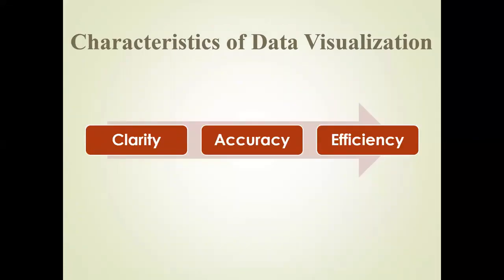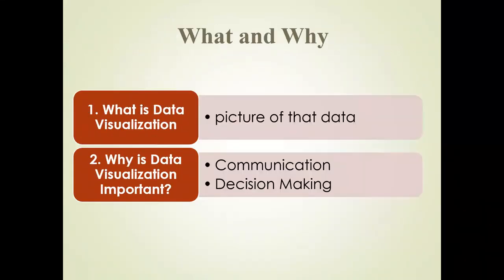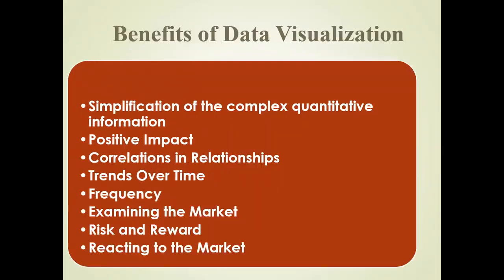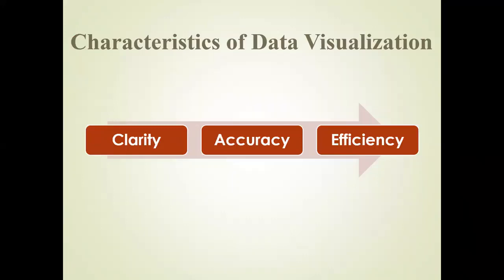Next, the characteristics of data visualization. Whatever we have seen so far are general things: what is data visualization and why data visualization is important. They are things for people who make the decisions. Now, when you want to become a data visualization expert, these are the technical things. The major characteristics of data visualization are clarity, accuracy, and efficiency. These are the three important characteristics of data visualization.